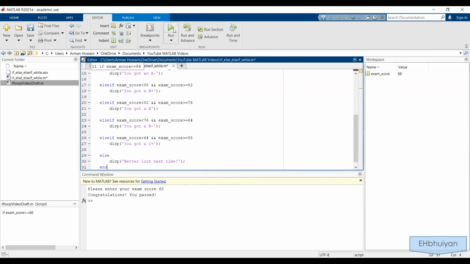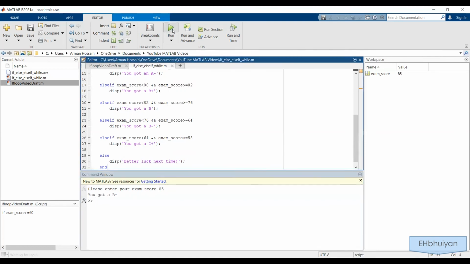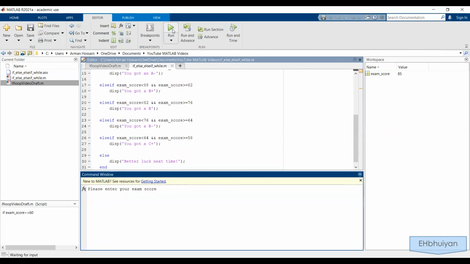So let's run this. So first it'll prompt me to give an exam score. Let's say I give 85, says I got a B plus. And you can check this with a lot of different values. Try 150. It's going to say give a value between 0 and 100. And I'll give maybe 200. And it'll keep prompting me to give a new value. Give negative 90. Keep prompting me to give a new value. A 96. Now it tells me that I got an A.